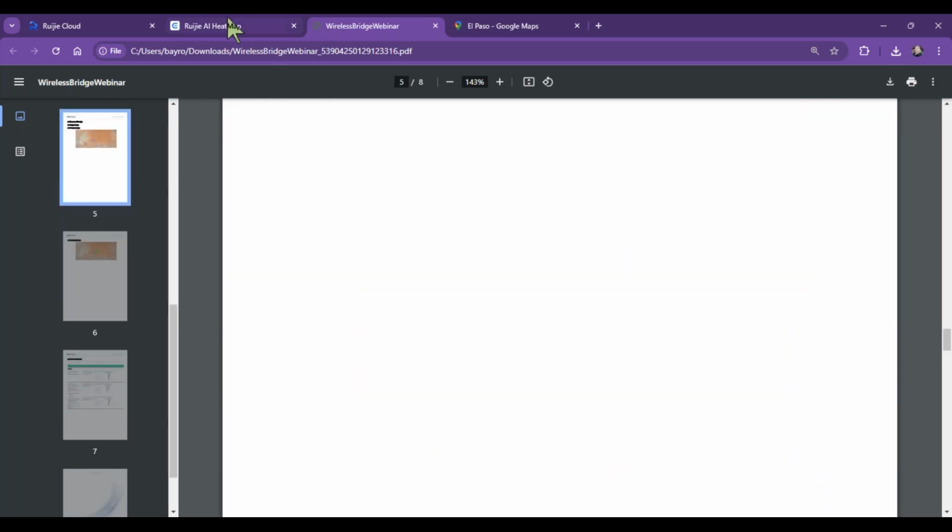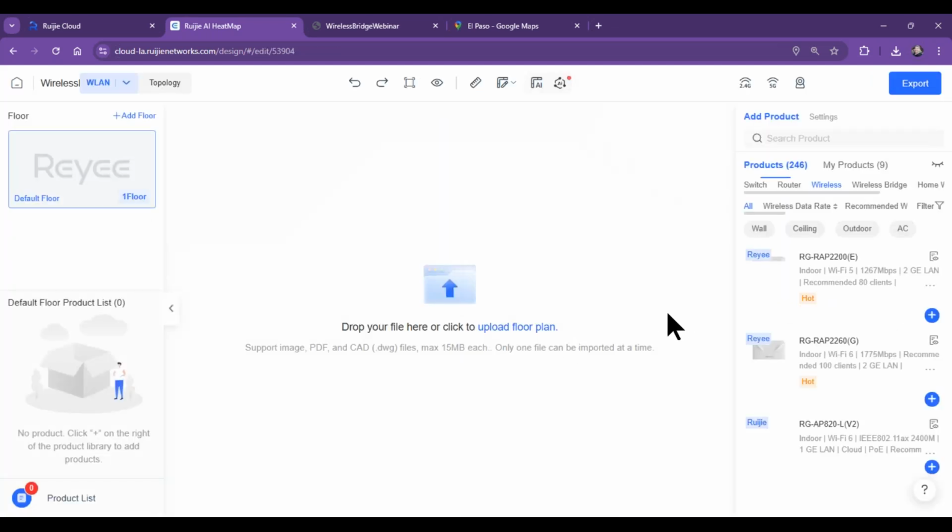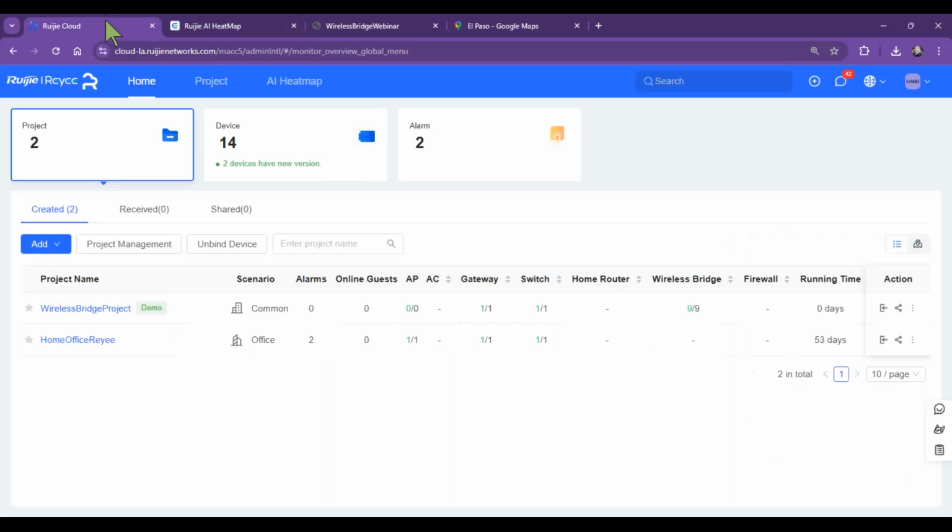So, as we can see, it's very useful and also very easy to use. So I'm going to give you a review on how to use this tool. First, we had to log in with our user credentials in RigiCloud. Then we had to go to AI Heatmap here.